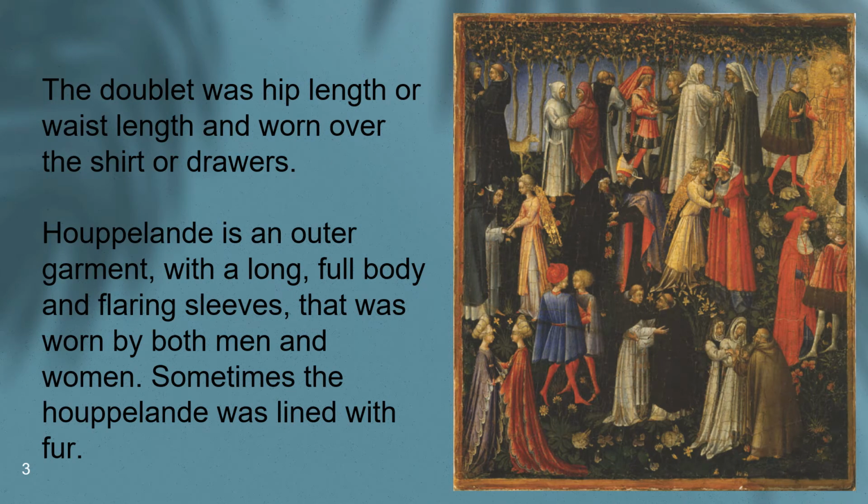So let's look at what they wore, right? The image that we have on the screen actually shows men and women in Italy, both wearing Italian dress. This image is from the Metropolitan Museum of Art, and what they wear was pretty characteristic for this period, for the late 14th and early 15th century, when Gothic styles were still influencing dress. The men are wearing what is known as a doublet.